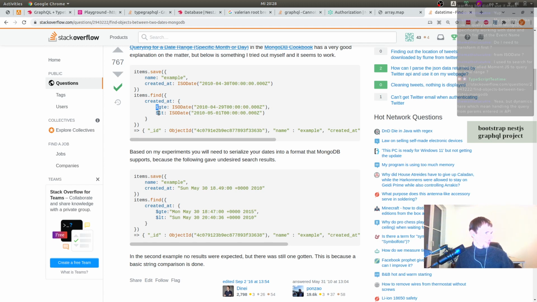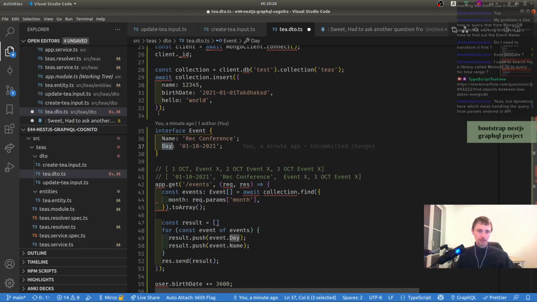By dynamics here, which means handling the query from param entered in API. Yeah, you can access those with something like this, I think. Or maybe it even works if you just do .month. That might actually work as well.